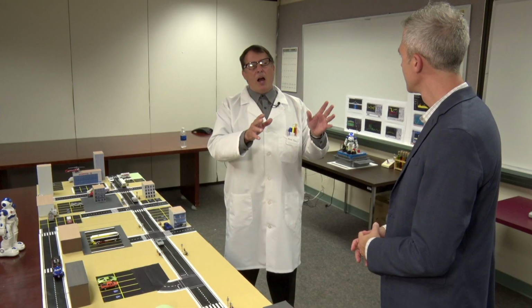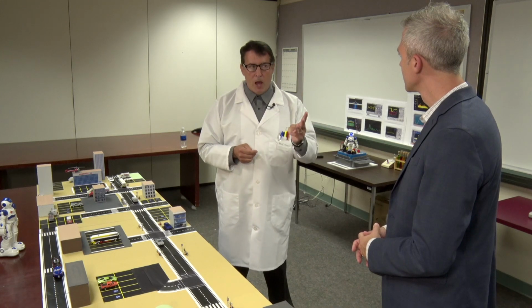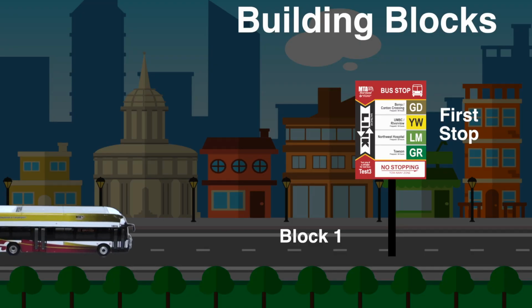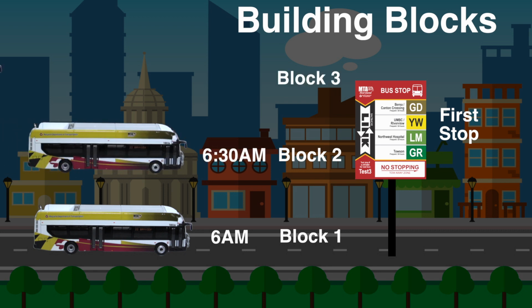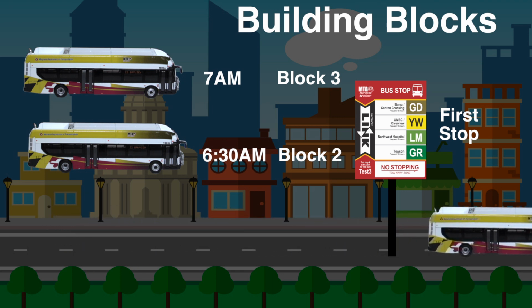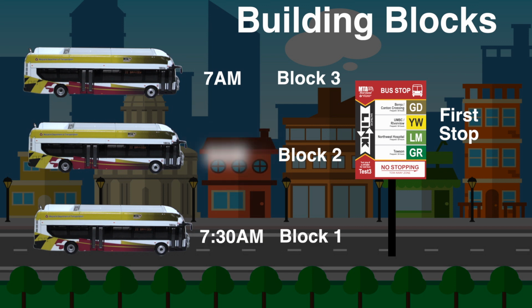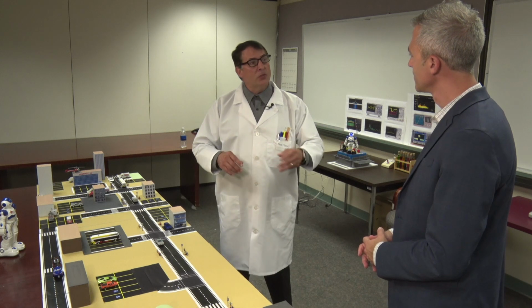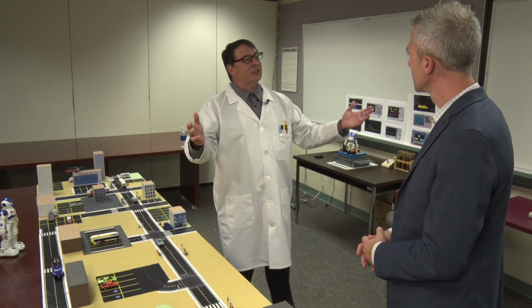Administrator, think of a block as a bus assigned to a trip. Since our new service needs 3 buses, we will schedule 3 blocks. Block 1 is scheduled to start service at 6 a.m. Block 2 is scheduled to start at 6:30, and Block 3 is scheduled to start at 7 a.m. At 7:30 a.m., Block 1 will have operated across the entire route and will be scheduled to depart westbound from the first stop. So, our 3 blocks will be scheduled to fulfill all the trips throughout the day, and that's how we make a schedule.